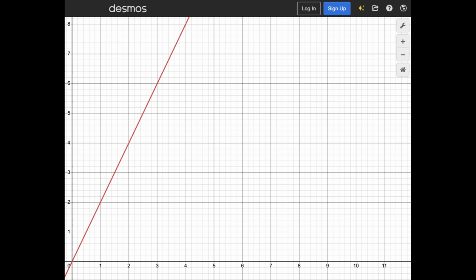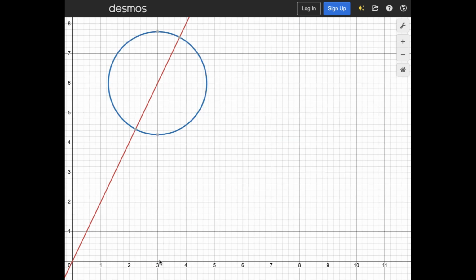If I have something like this, you notice how when x is equal to 3, it leads to 2 y values, meaning that this circle is not a function. In my previous example, every x value is only linked up to one y value, so that is a function. That is what makes a function a function. But for this other circle shape, each x value has 2 y values. For the point I'm on, this x value has 2 y values, which means that this is not a function.